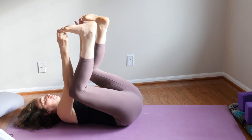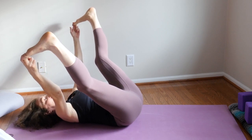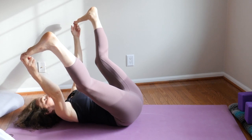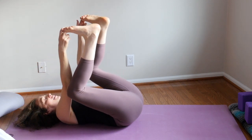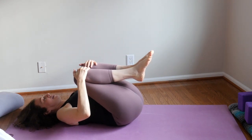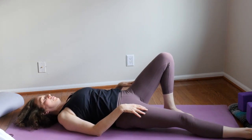And then maybe explore straightening both legs. They don't have to be perfectly straight. You can keep a soft bend in the knees. Let go of the muscles in your face. And then bend the knees, bring them into the chest, extend the legs long, setting up for your Shavasana.